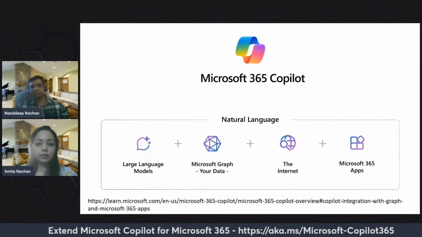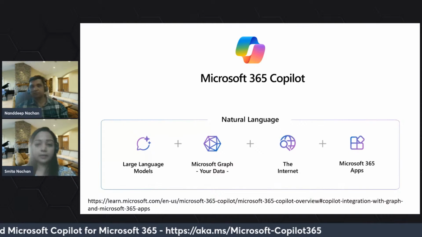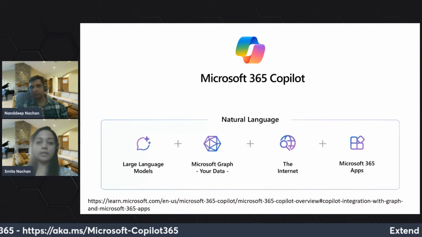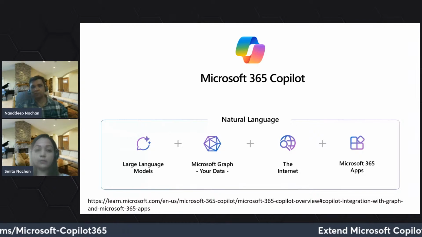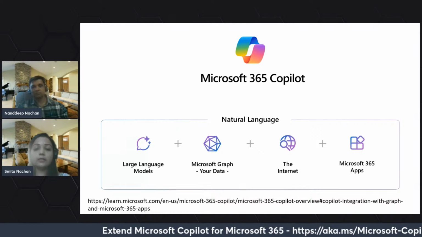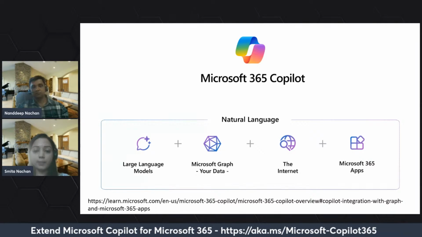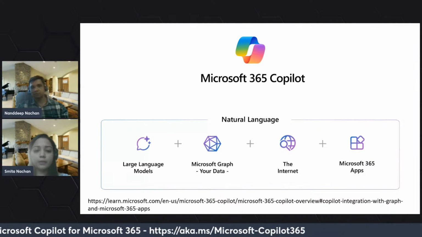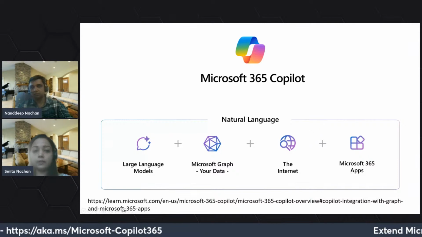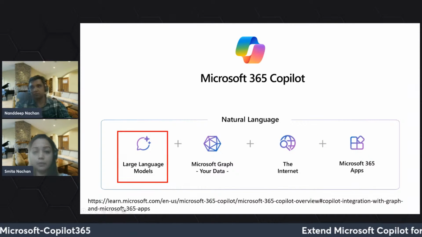Let's see what Microsoft 365 Copilot is and how it really works for us. Microsoft 365 Copilot is your Copilot for work. It is a sophisticated processing and orchestration engine that provides AI-powered productivity capabilities. At a fundamental level, Copilot has a few core components, the first being an LLM, a large language model.